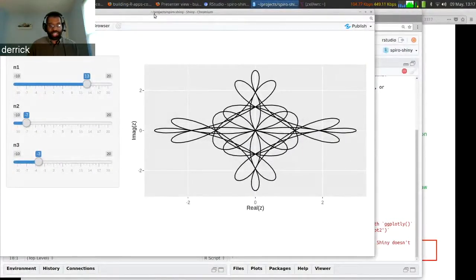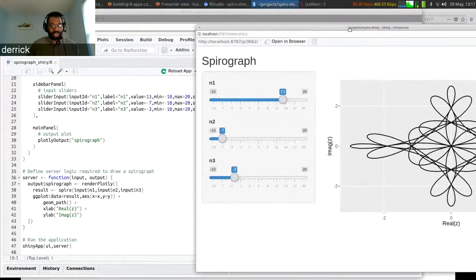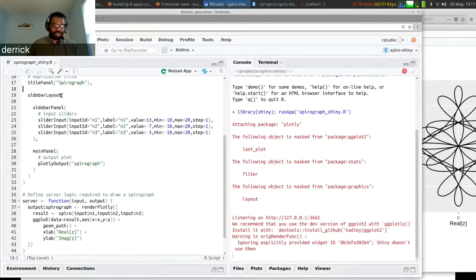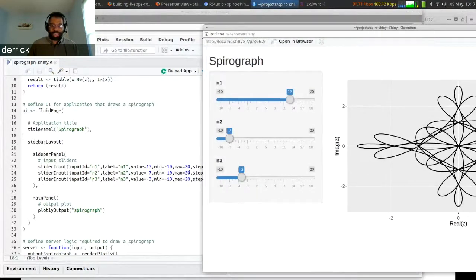You can see inside of this code, we've described how our user interface should look. We have a title. We have a couple of inputs. Those show up on the side here. And then we describe how the output should work. So this is all user interface code.